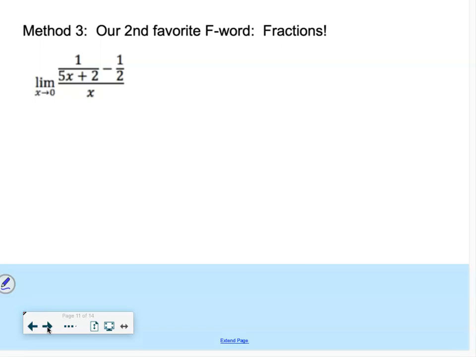Good. So here's what I want you to do. I do not want you to combine them. I want you to multiply the whole top by 2 times 5x plus 2 and the whole bottom by 2 times 5x plus 2. Later on, you'll get to a point where you don't have to write this anymore. You could just do this mentally. You'll amaze your friends that you can simplify complex fractions in one step without having to write anything. All right.